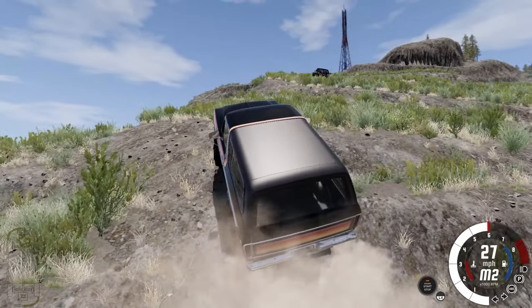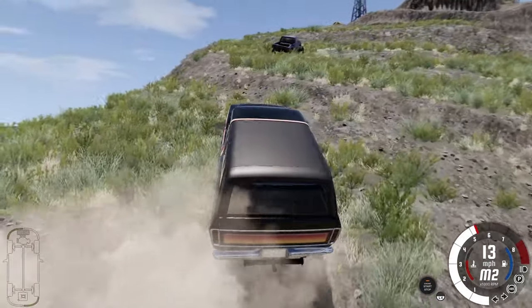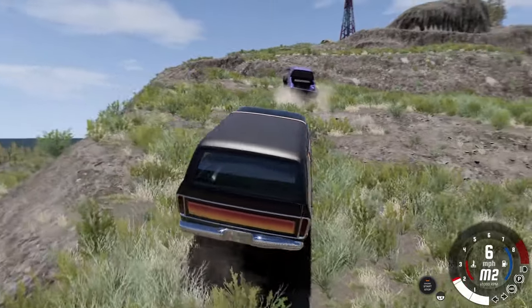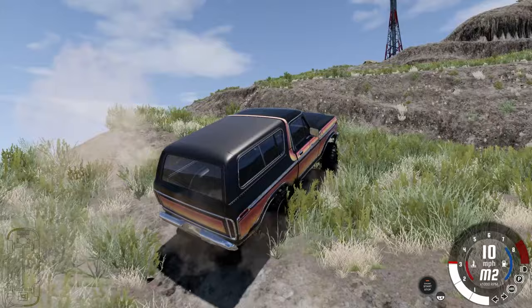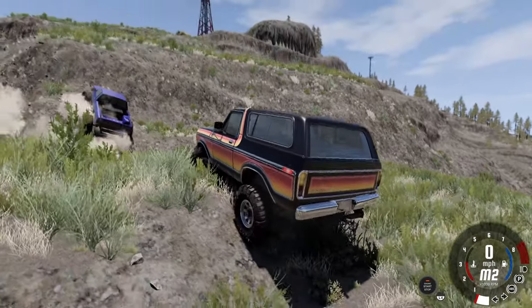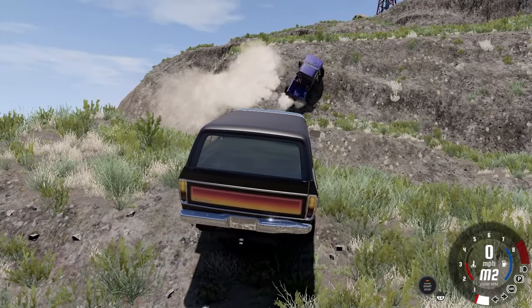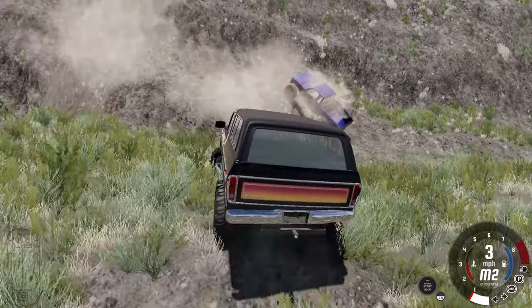Go pop a wheelie on that one. Pop a wheelie. Oh God, it's off. I don't know why the drive shaft's breaking. What are we going to do here? So close. I was like, there's no way. I'm so glad it went this way and not the other way.